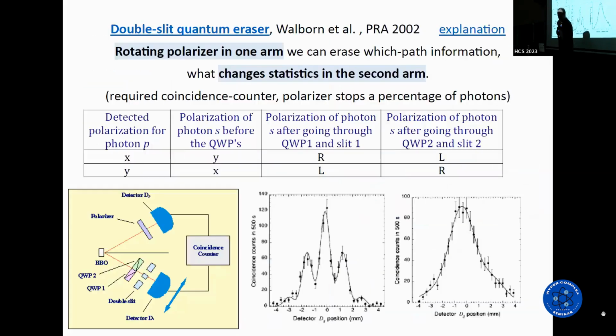Okay, so other experiments are these quantum eraser experiments, and this is the nicest one I know, by Walborn. Literally they have a setting where, by rotating this polarizer, they switch between classical and quantum statistics behind this experiment. So rotating this, you can switch between this and this, in the second arm. It's very, very non-intuitive, but it's crucial that you have to consider it. Without it, it doesn't work.